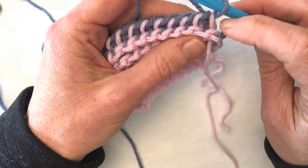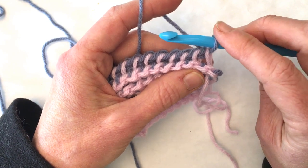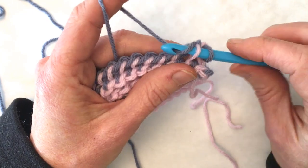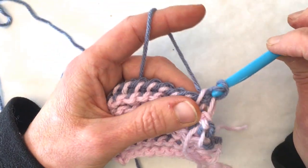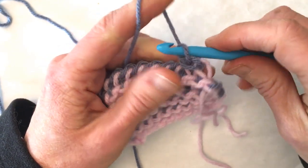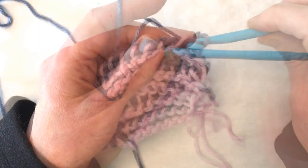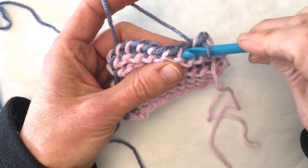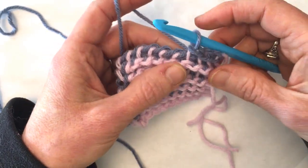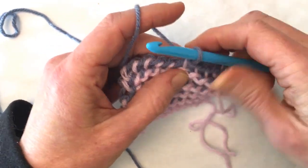So as I mentioned before, we don't go into the first vertical bar because that corresponds with the loop that's already on our hook. So we go into the second one, yarn over, pull up a loop, and then we slip stitch that with the loop that's already on our hook. We go under the next vertical bar, yarn over, pull up a loop, and pull that loop through the loop that's on your hook. You're just going to do that all the way across.